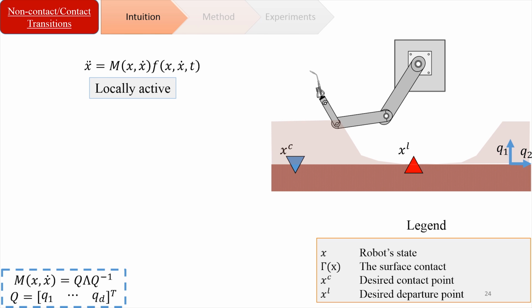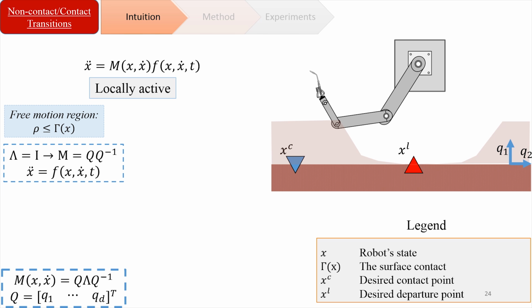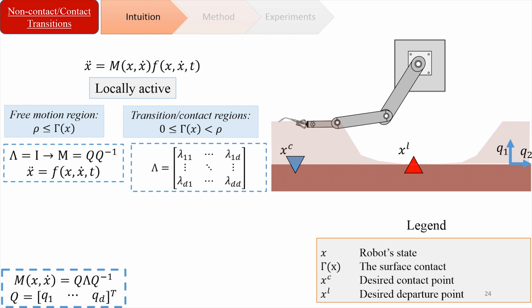As I mentioned before, because the modulation function should not be activated if we are very far from the surface, this modulation function means that it's going to be activated only locally. It means that if we are in the free space motion, this gamma, this lambda should be equal to I, meaning that the robot should be driven by using the nominal dynamical system, which we have learned from the demonstrations. But once we are really close to the surface, we should start to modulate the motion of the robot, and this gamma function, lambda function should be.